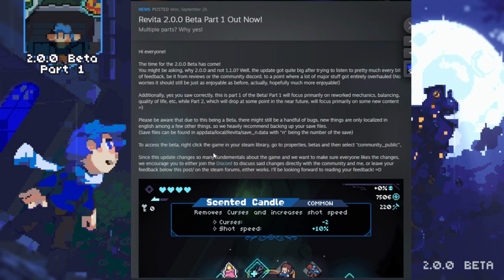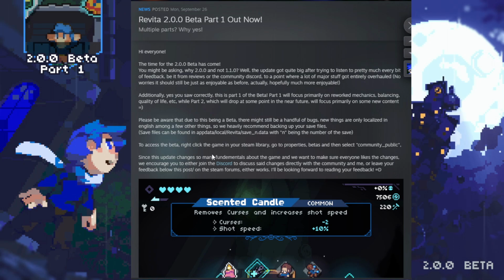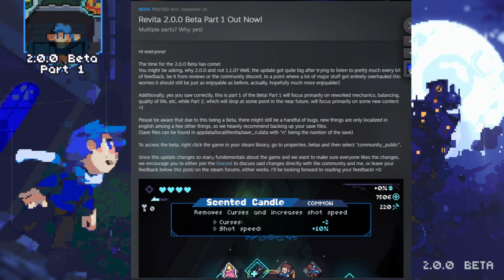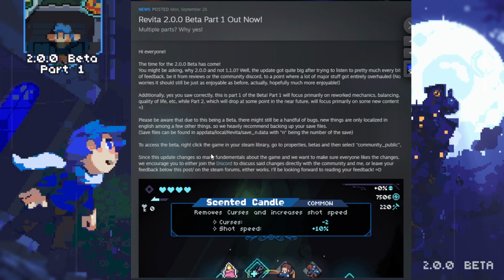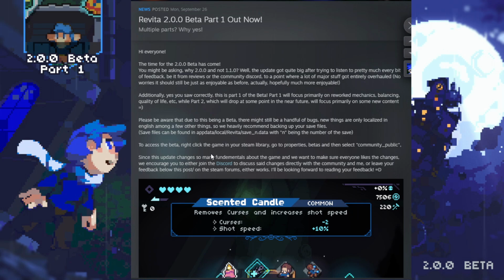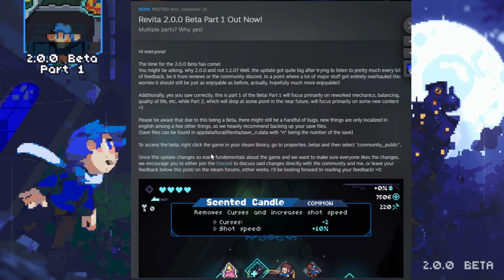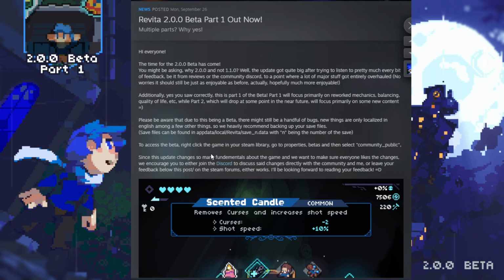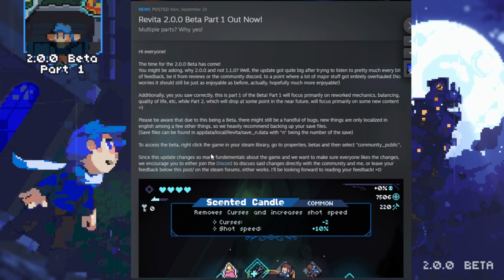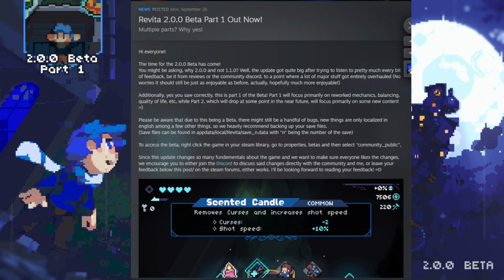So, you might be asking, why 2.0, not 1.1? The update got pretty big. There was a lot of stuff that got overhauled in it, as you can see. This is also only part 1 of the beta, so part 1 is focusing on the reworked mechanics, the balancing of everything, quality of life features, and some other little tweaks and changes, whereas part 2 is actually going to have new content in it as well, which is very exciting. I don't know what that new content is, but there is a little sneak preview in the game itself that I'll show you here in a second.